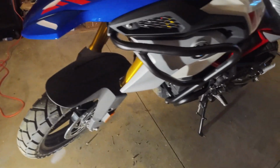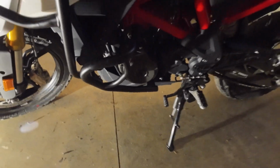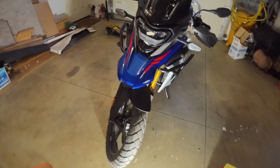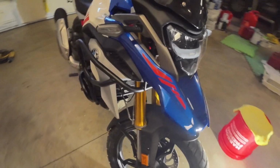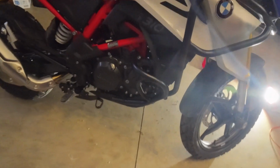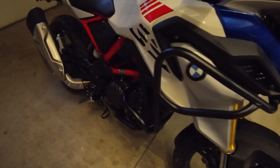This is what it looks like. It's all done. It was a struggle with the bolts that weren't there and some of the washers, but overall it was moderately easy. It just takes a lot of time to fit all the parts before actually bolting them down. I'm pretty happy with it. Obviously, I haven't taken it out on trail, but we'll find out and see how good it is. At least it'll protect something. It was a little over $200 and looks pretty good.